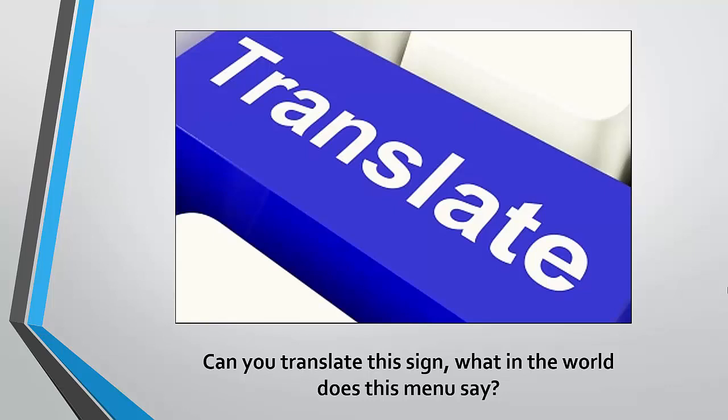Hey, can you translate this sign? I mean, what in the world does this menu mean? Have you ever tried to eat at an Italian restaurant and it was authentic Italian? Or have you ever traveled outside of a country and have no clue where you're going? Well, the Translator app is an awesome app. It makes traveling in a foreign country a breeze, or eating at a stateside authentic Italian restaurant super easy too. You can use the camera translation to translate signs, menus, newspapers, or any printed text instantly.